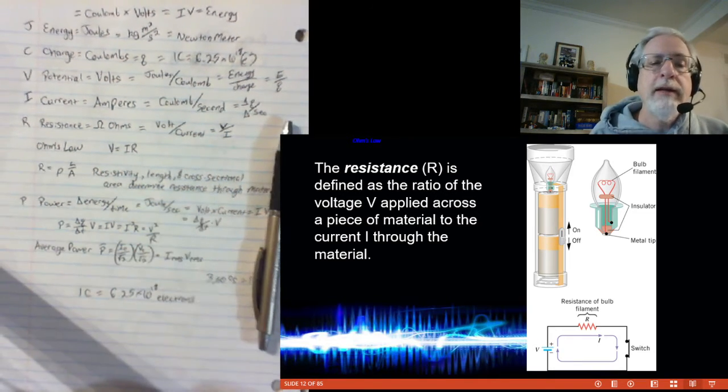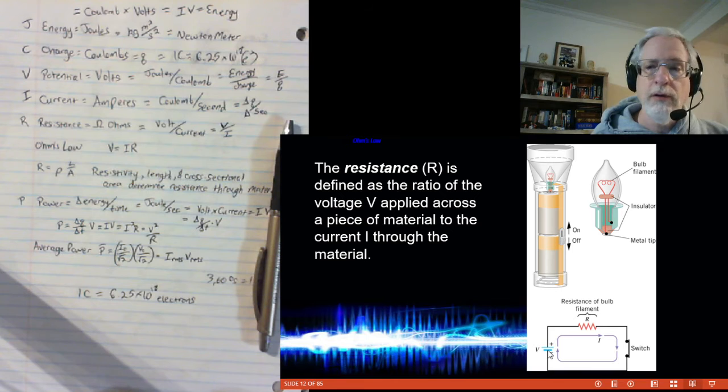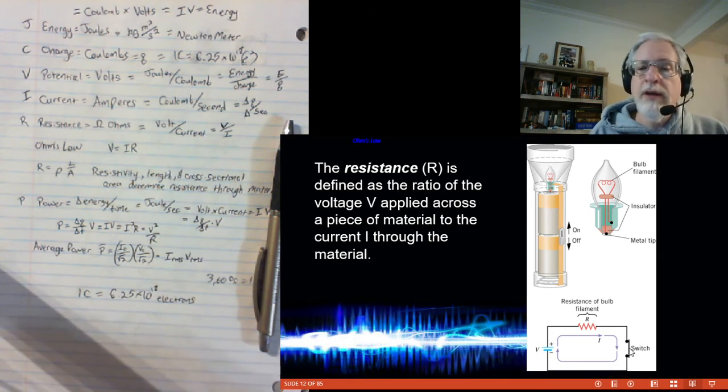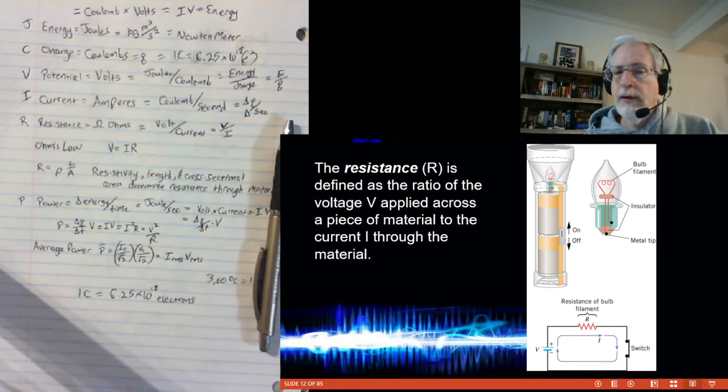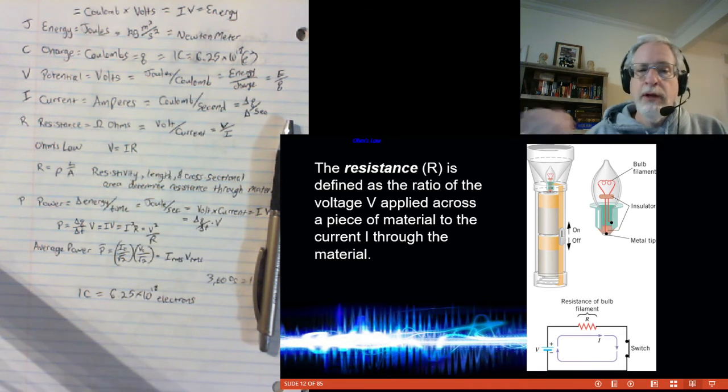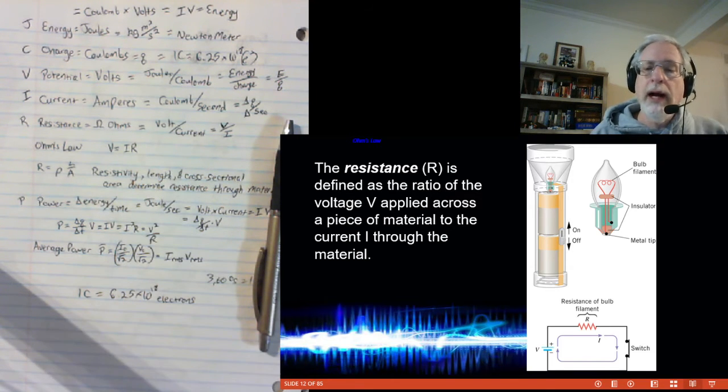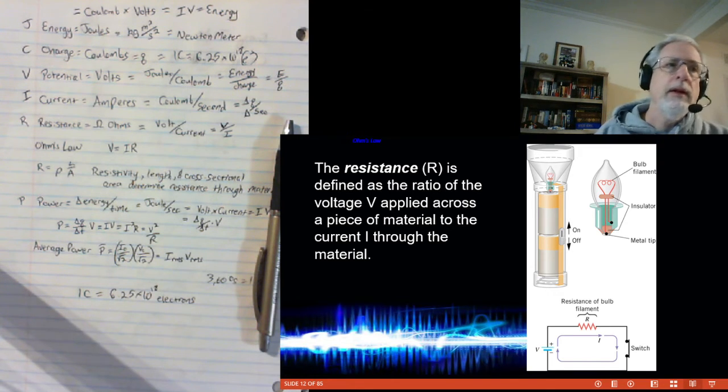So in a typical circuit down here, V is the voltage source, like the battery. R is the resistance, the bulb. There's a switch, and if that switch is not on, then the circuit is not complete. And if you don't have a complete circuit, the energy cannot flow. Right? So basically the resistance is infinite if that circuit is open. And when you close that circuit, the resistance becomes based upon the wire that it goes through. Okay?